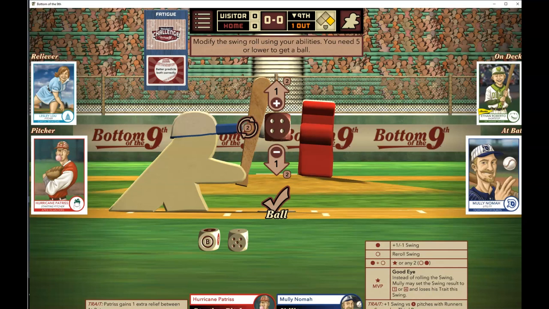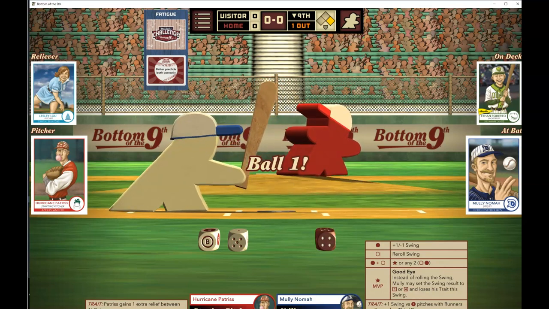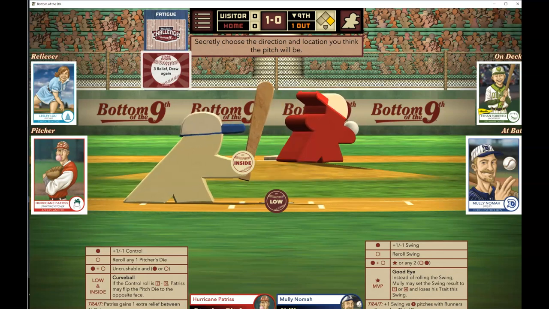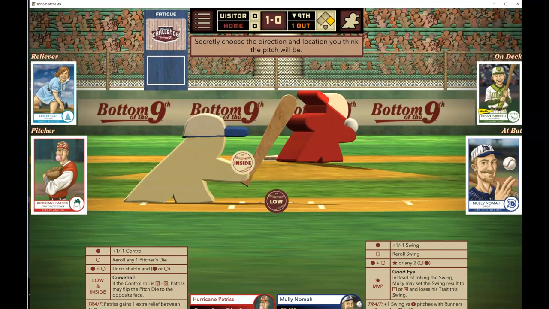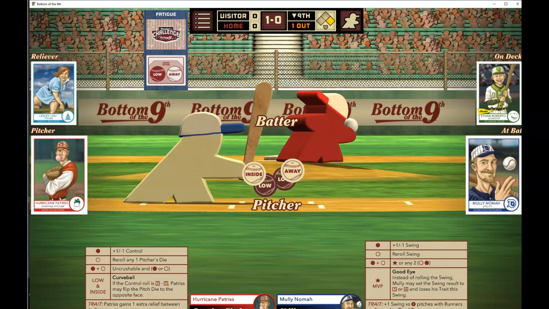And that's going to be a ball. So we will take the ball. Yeah, ball. So B. We want to get lower than that. I think for a strike we want to get higher than. So let's go low and inside. Let's guess low and inside. He's going to go low and away. Okay, so we didn't get it.